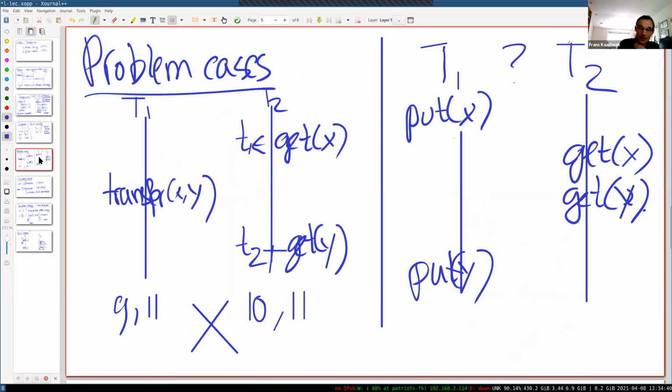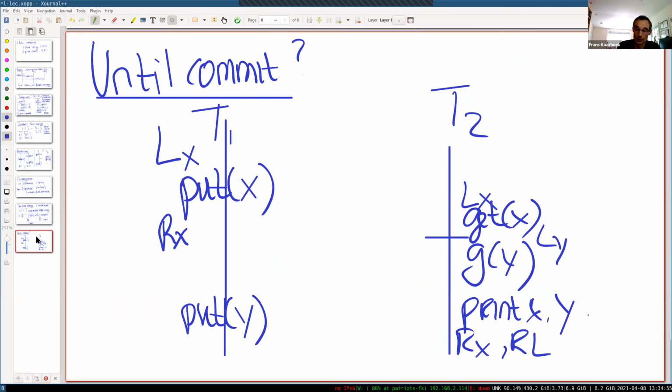Because the print statements slipped in between the two puts, the put of X and the put of Y. And we already concluded earlier that that is not a serializable execution. So this is wrong. And this is an example demonstrating that if you release the lock too early, in this case T1 released X too early, you're not going to get a serializable execution.